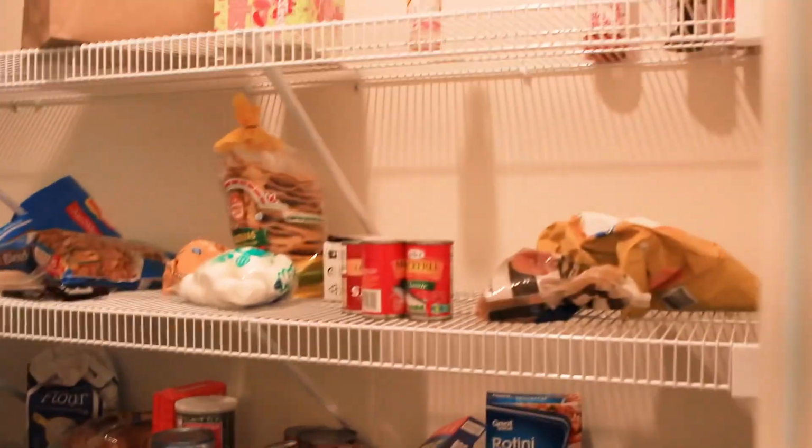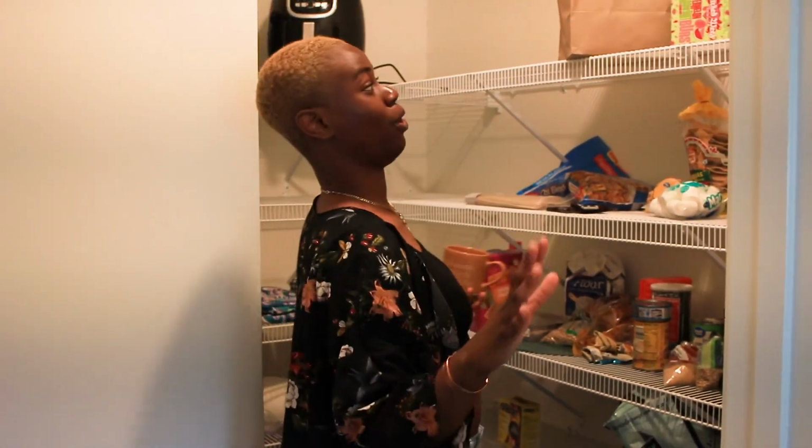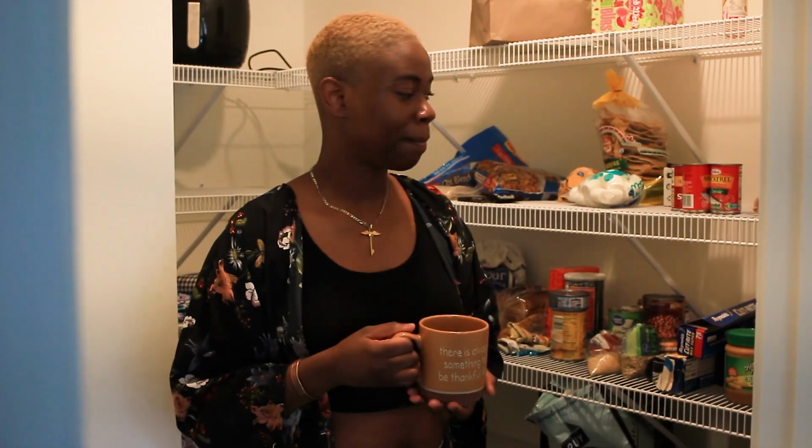So this is the pantry. It's a walk-in pantry, y'all. There's a light switch and everything. I didn't grow up with a walk-in pantry, so this is like, whoa. Even if I buy enough groceries, it's still not enough groceries. And I've only lived here for 2 days now, so that's why you see a little bit of stuff in the house right now. So enough of the pantry. Let's go back to the living room and show you outside in the garage, and we go upstairs.